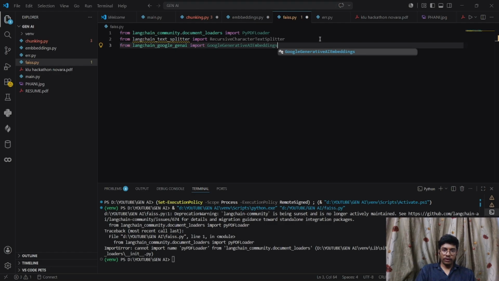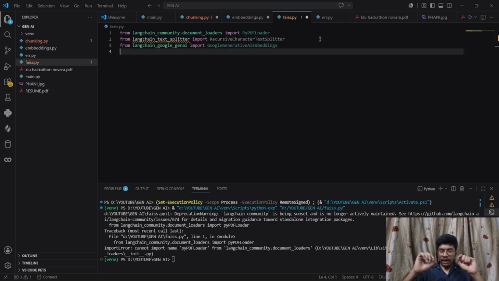So we have imported. So we have created embeddings. So next, what should we do? We should store it in vectors, right? In which vector database? FAISS vector database. So we should import FAISS.